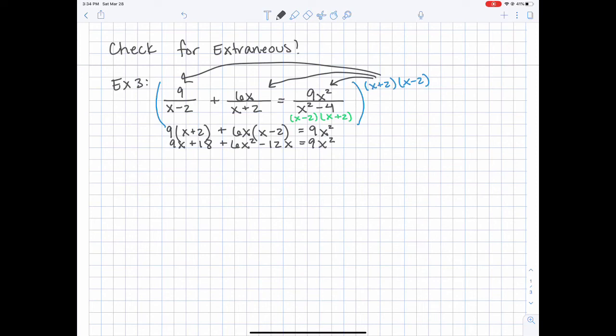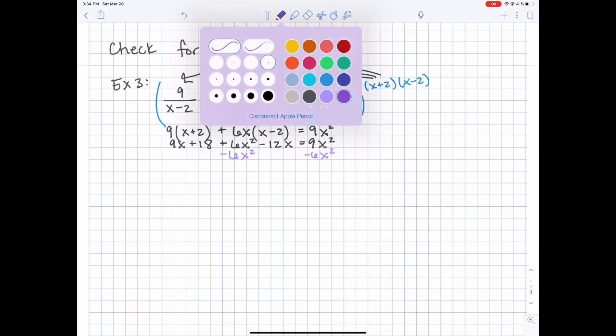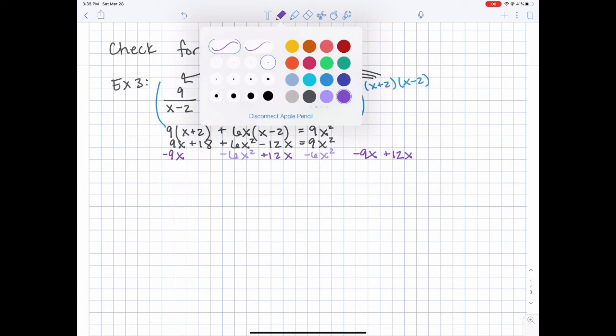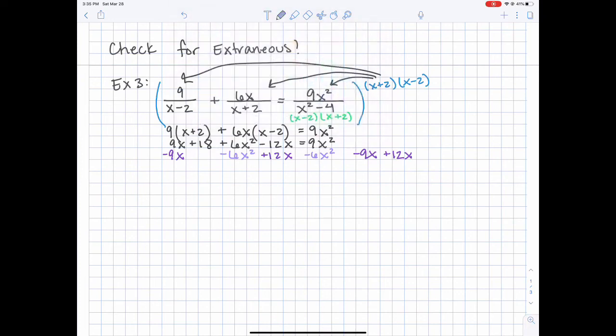All right, definitely a quadratic. We need to start setting equal to 0. I'm actually going to do this with some colors so that you can see every step. I always like to keep my leading coefficient positive if I can. So I am going to do that by moving everything to the right side of the equation. I just used my x's in darker purple. We'll use this kind of teal here, and then minus 18, minus 18.